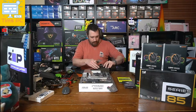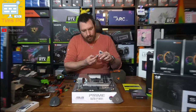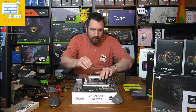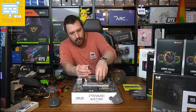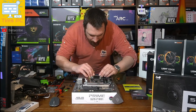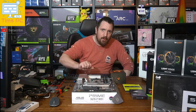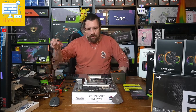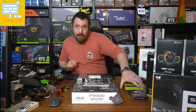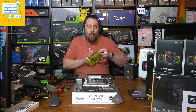Okay, so let's get our 7800X3D in place. And so yes, now AMD use an LGA style socket for all their CPUs. Now people used to sort of say, oh, the LGA socket, that's the Intel style socket. And that's not really true, because Threadripper, AMD's HEDT product, is actually LGA and has been LGA since the start. They never had pins on the bottom. They've always used land grid array.